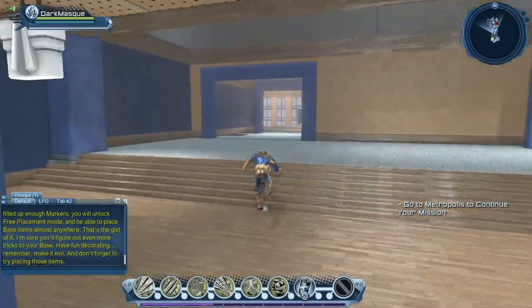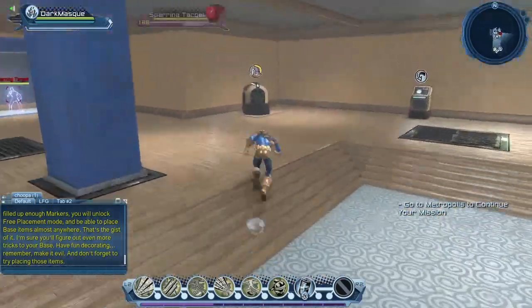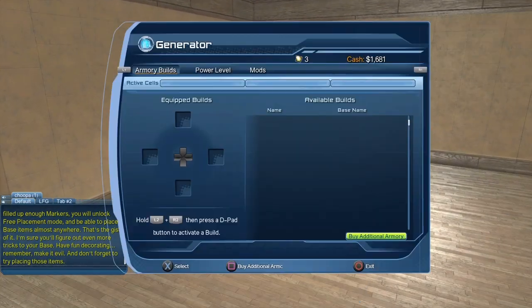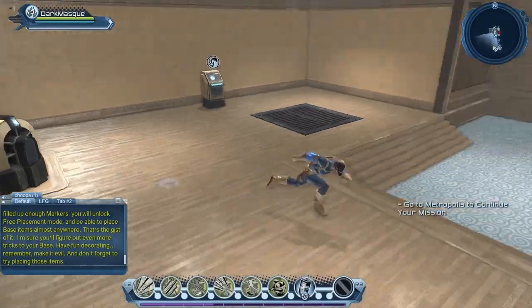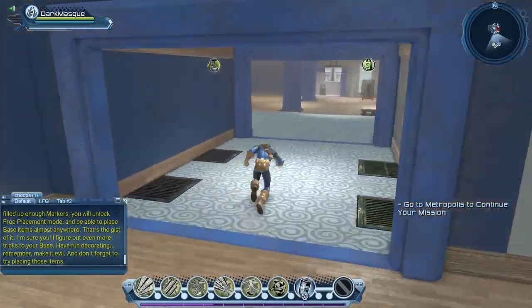So now that we've placed our armory, you have to go downstairs to basically just click on your generator to show that you understand what needs to be done next. So you go to your generator. Basically, once we're going to get multiple armories, oh, we have to imprint the armory first. Almost forgot. So once you do have your armory, you have to imprint it.